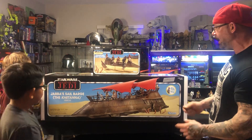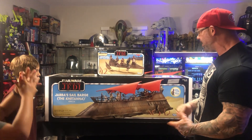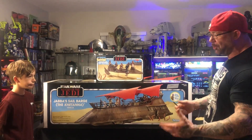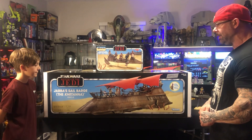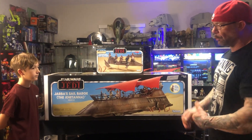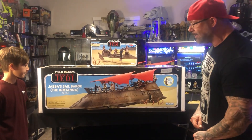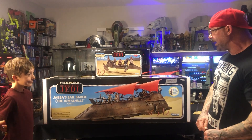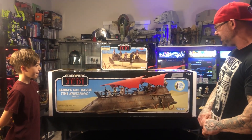Starting with the packaging — this is probably the biggest box I've ever seen in any toy line. I just can't remember in my memory a box this big. This was a HasLab-funded project, meaning you had to pay up front and they showed you what it was going to be — a 3D render, maybe one prototype. Once it reached a certain goal, it went into production. This was one of the original ones, one of the more successful and rare ones. This one does not belong to me — it's on loan from a very good friend, Tyler. These things are very hard to come by; I'm still trying to find one at a decent price.